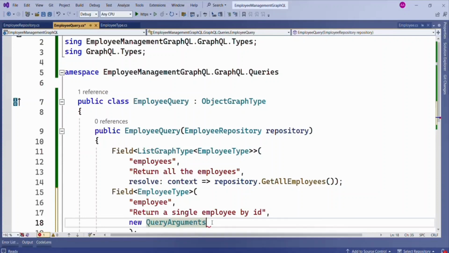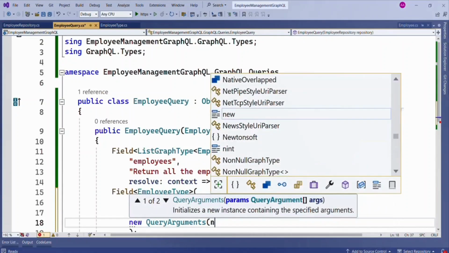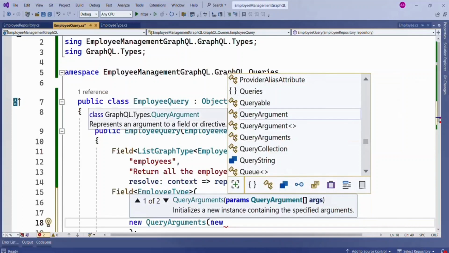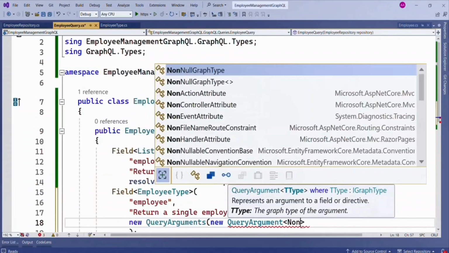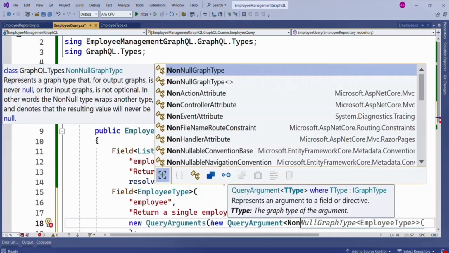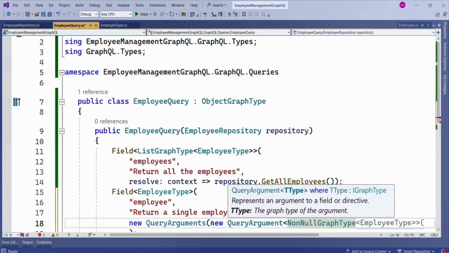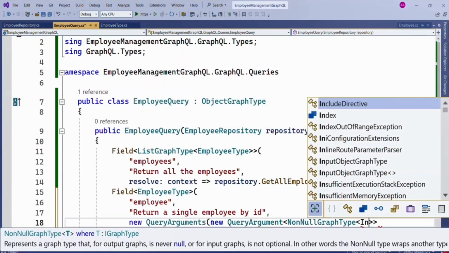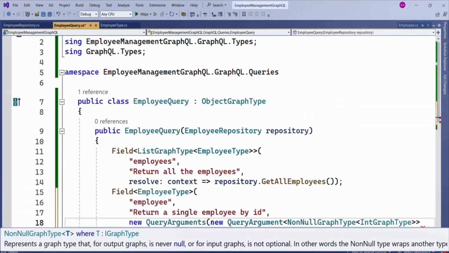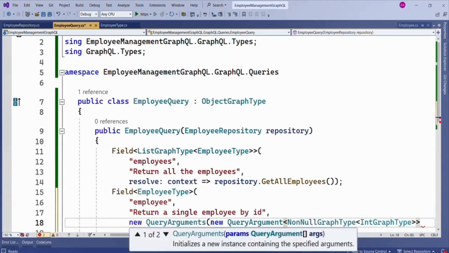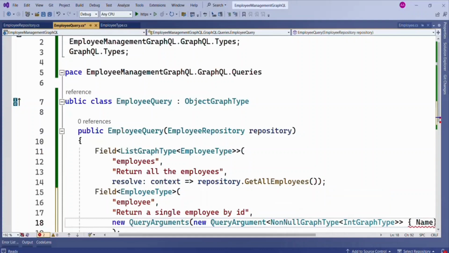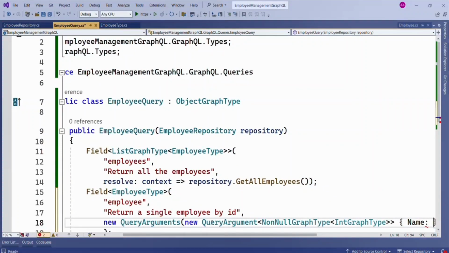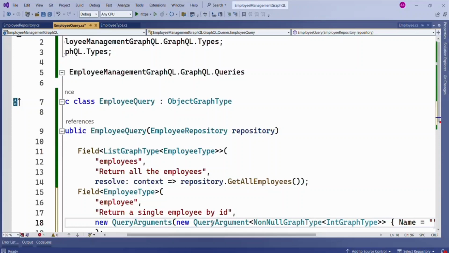So now query arguments. Now you have to pass a new argument over here, which is of query argument, and which is basically a not nullable graph type, and that is of int graph type. Basically it is the ID that we are expecting to pass over here. Now after that you have to define the name of the object that you are expecting. In our case it is the ID that we are passing.